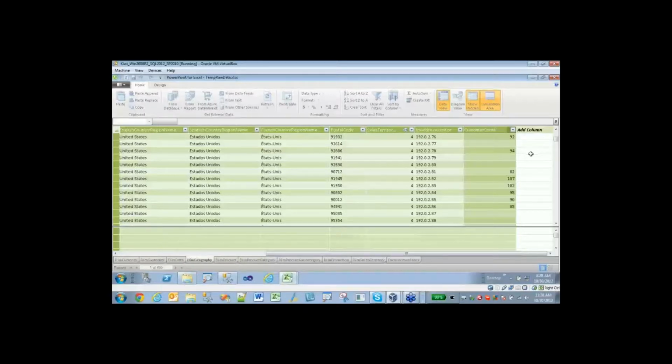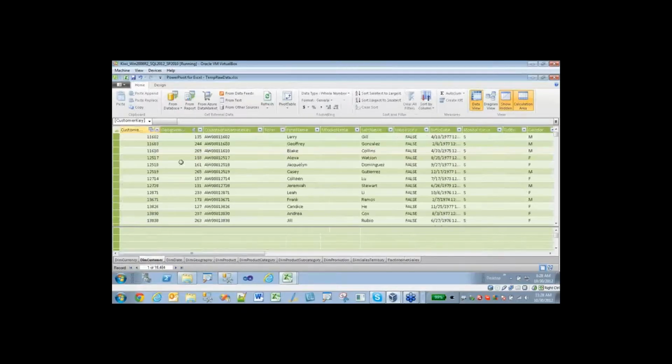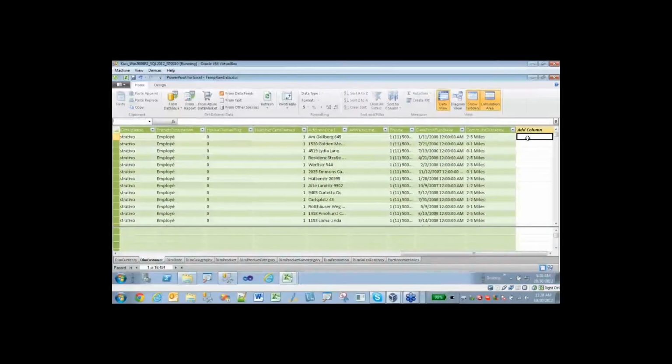Okay. All right, but what if I wanted to denormalize this data a little bit more? So if I wanted to go to my customer table here, you can see that I've got this geography key, which is a foreign key relationship to that geography dimension that we were just looking at. But maybe I wanted to denormalize it a little bit more, kind of flatten it out, and bring in some of that customer geography data into this part of our PowerPivot workbook.